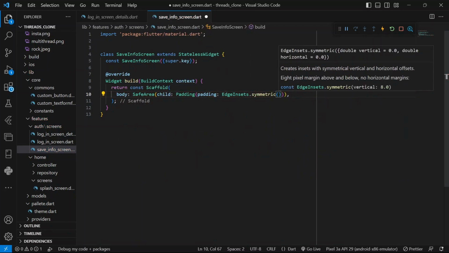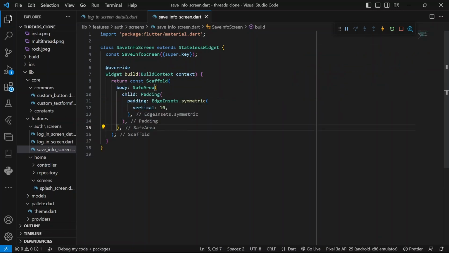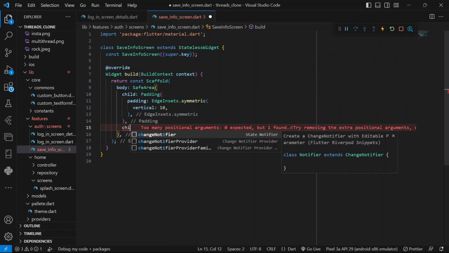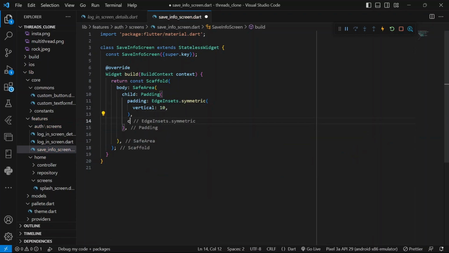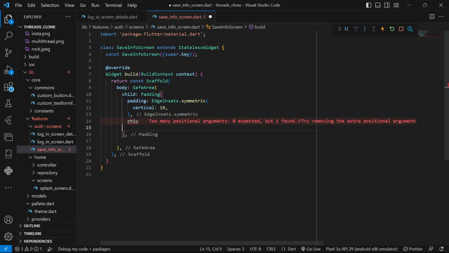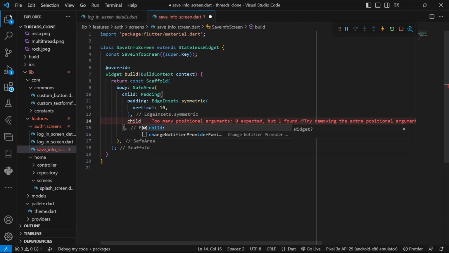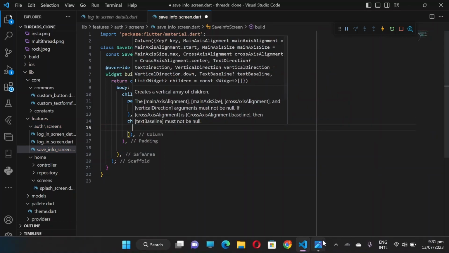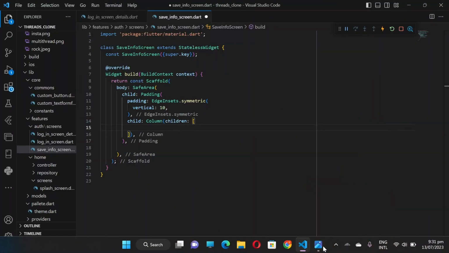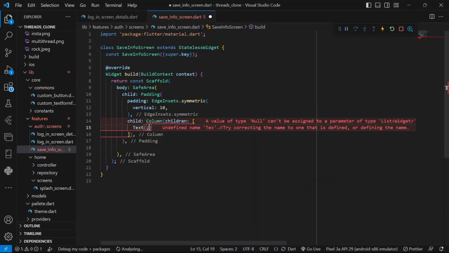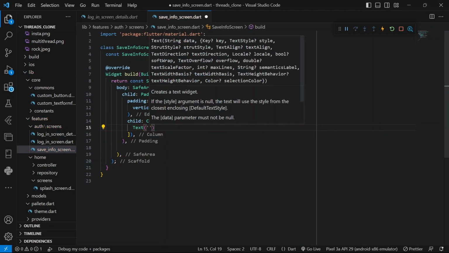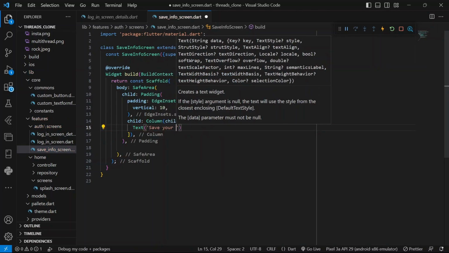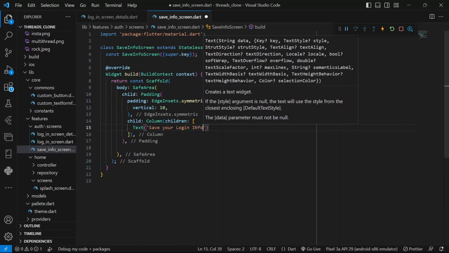EdgeInsets.symmetric, vertical 10. So we then have our child, and of course, it will be a Column with the children, and we'll have a Text saying "Save your login info."